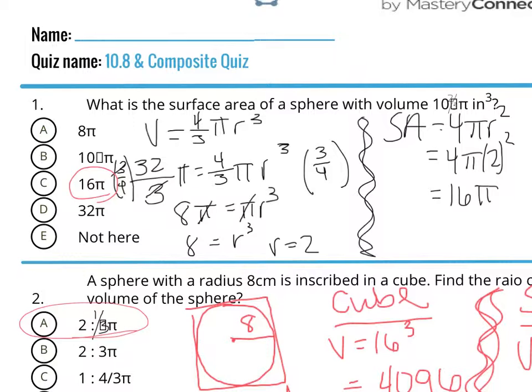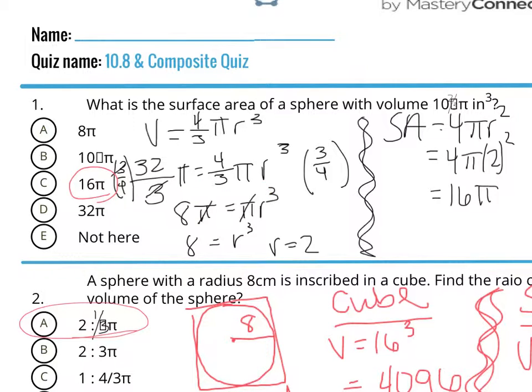Alright, number 1, what is the surface area of a sphere that has a volume of 10 2/3 pi inches cubed? So what I did here is I started with the formula for volume since that's what's given to me. So volume is 4/3 pi r cubed. So I went ahead and converted 10 2/3 over to 32/3. That way everything would be an improper fraction and it would be a lot easier to do. So 32/3 pi is what was given to me. I set that equal to the formula.